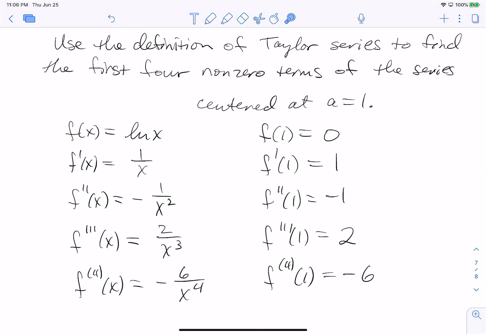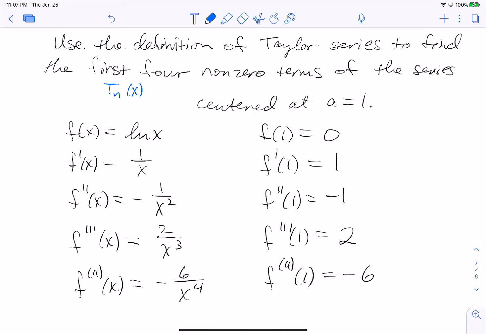Now, a little bit of notation here. We're finding the first four non-zero terms, and that means that we're dealing with an nth degree Taylor polynomial. We're looking for T sub n. I'll just write that down as T sub n of x, and then we'll come back to that in a bit. So this is the one where when we write down the sigma notation, i is going to go from some number to infinity, right?